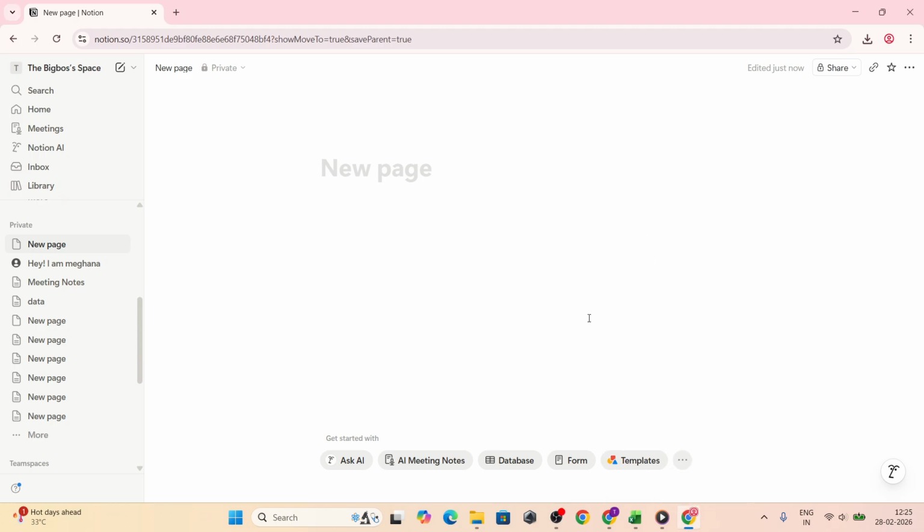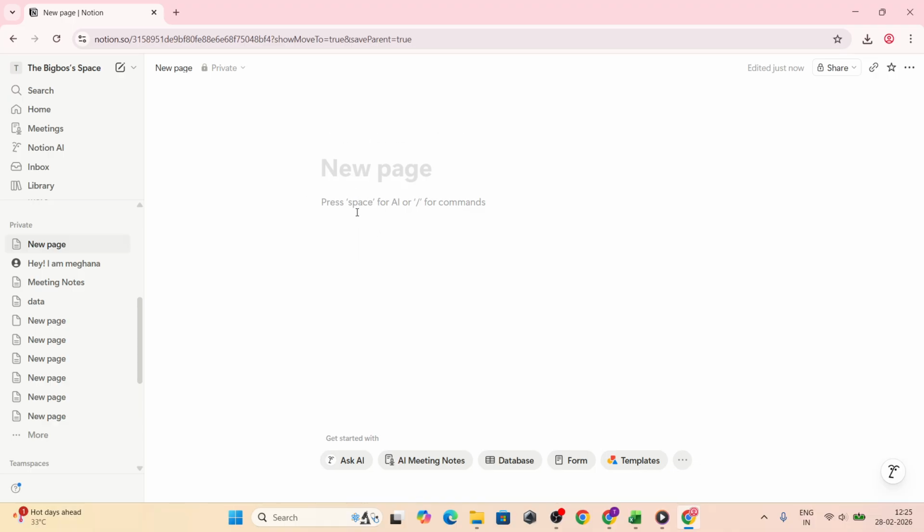In today's video, I'm going to teach you how to add a GIF on Notion. If you want to bring a bit of movement and personality to your pages, adding a GIF is a quick way to do it. And there are two simple approaches you can use right inside Notion. I'll walk you through both so you can choose the one that fits your workflow.